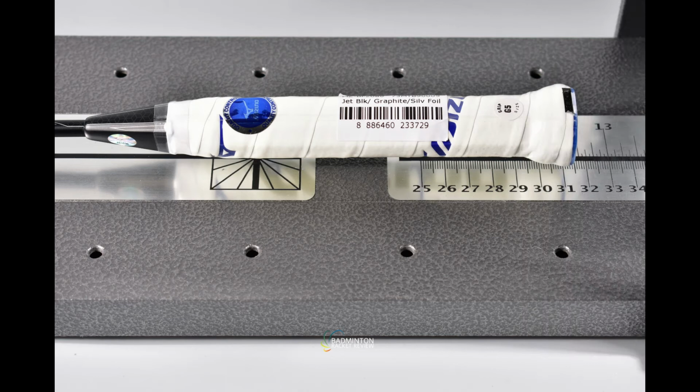The balance point of this racket is head light. Oh, that's interesting. Well, actually absolutely unclear on that. I'm not sure if there's a picture coming up, but on the shaft you've got head light written, 5 lines, and head heavy written, and it's not clear at all which way we're going with that, so I don't know according to what I'm seeing here. However, the E-zone testing shows this racket to be quite head heavy, so the weight of the racket is distributed from the shaft towards the head quite significantly.